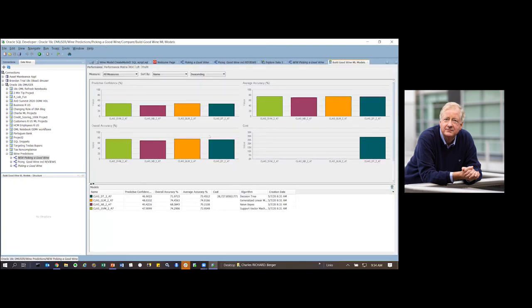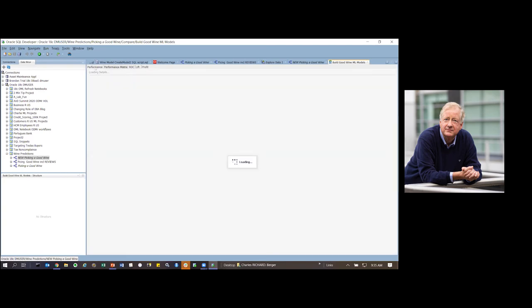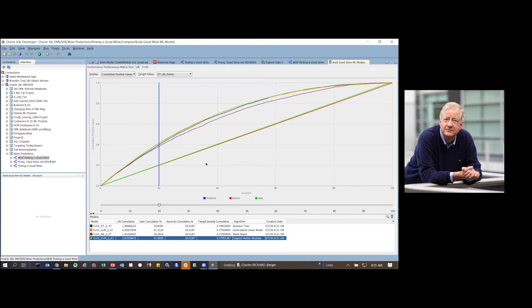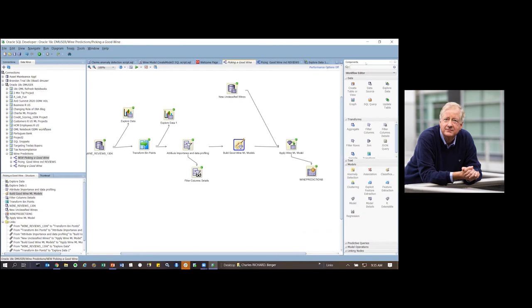There's a bunch of model evaluation techniques here. So I can do ROC, performance matrices, and look at each different thing and see how accurate each model is. And what I always like to look at is the lift chart. Do I get a good lift? And Brendan can talk more about this maybe, or all of us, I guess. There's a lot of model evaluation techniques you might want to use to decide what is the best model. But from my point of view, each of these models is a pretty good model. This is the naive guess, as we call it, and this is the improved accuracy that you get by using a predictive model that has studied the data and found patterns and so on.